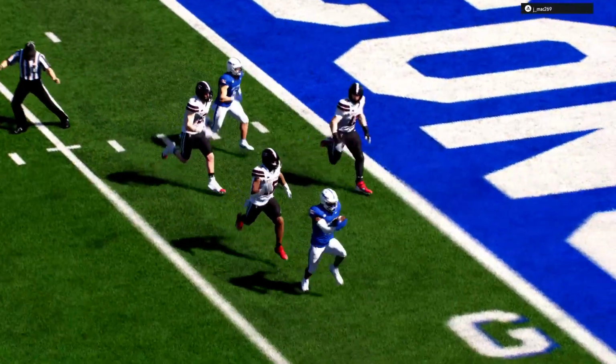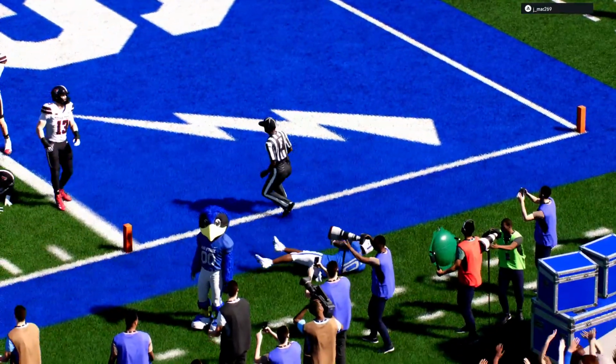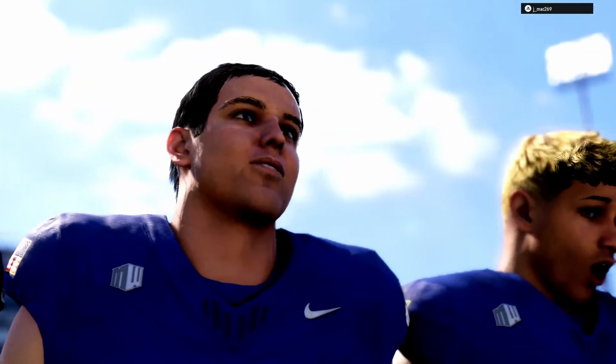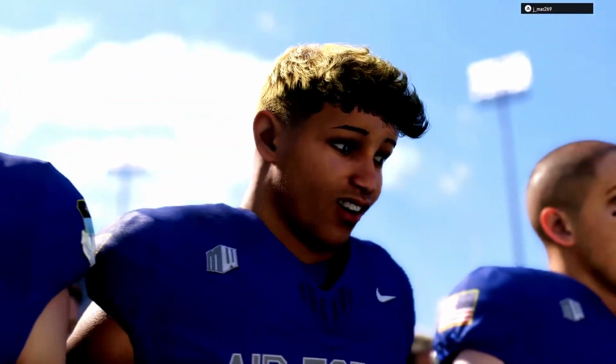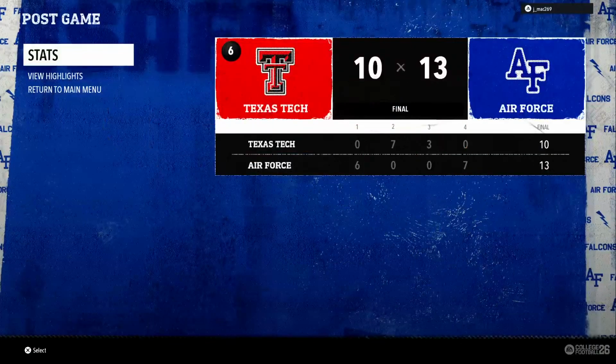I'll tell you, regardless whether this team is ranked or unranked, when their home crowd is like they were today, they're tough to beat, period. And you know this crowd and these fans, they're going to be celebrating this win for days and days to come. That's going to do it from here.